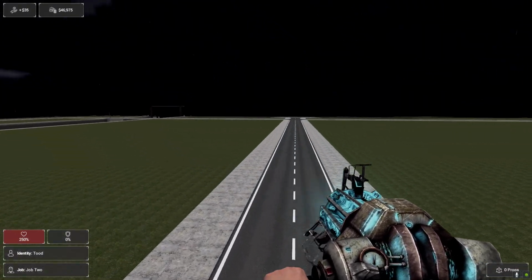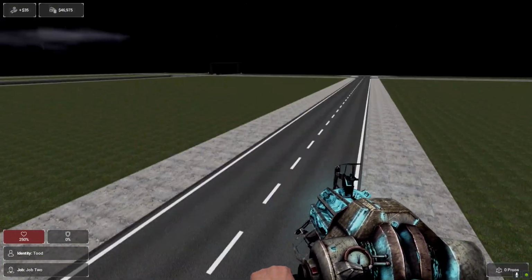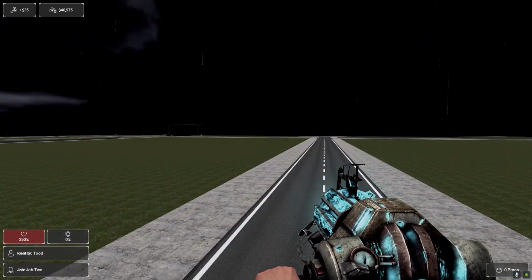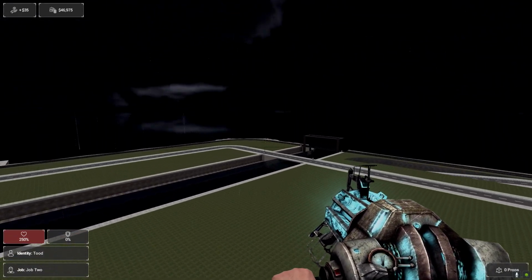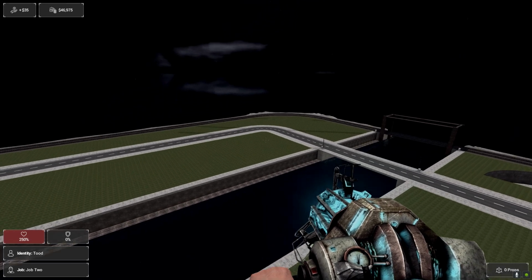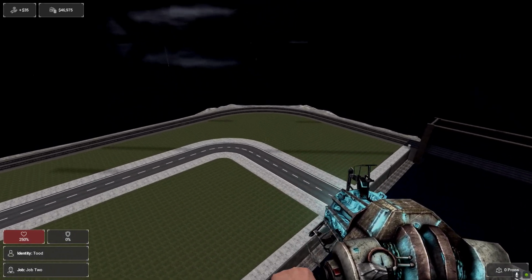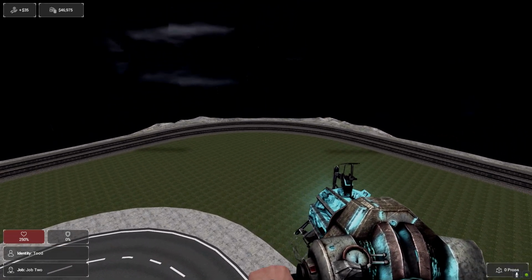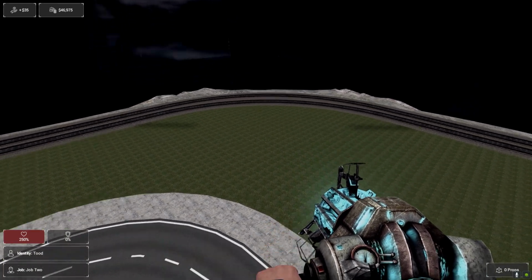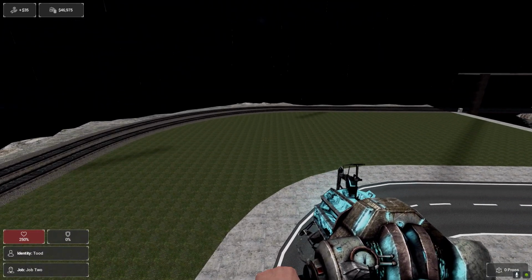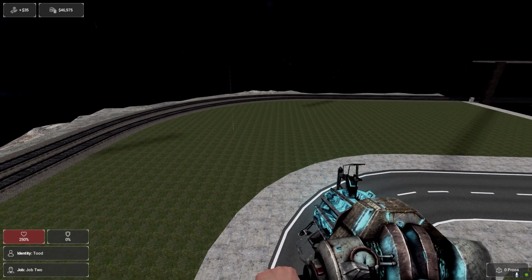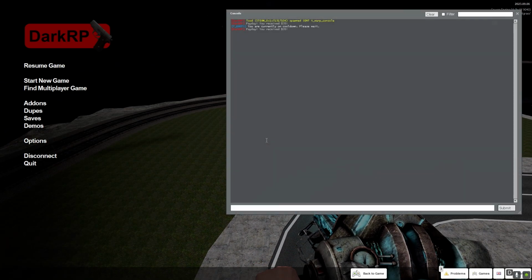So we'll go ahead and set up a warp here, right? Where do we want to do it? You know what, let's go over here. Right, so we'll do this corner. So I want the camera to be, yeah, let's put it diagonally like this, right? So all you have to do is open up your console, get paused into your console. Now the view position takes the first set of coordinates you got, right?